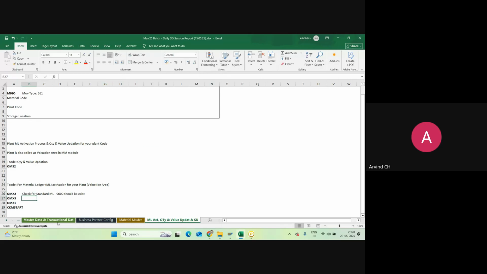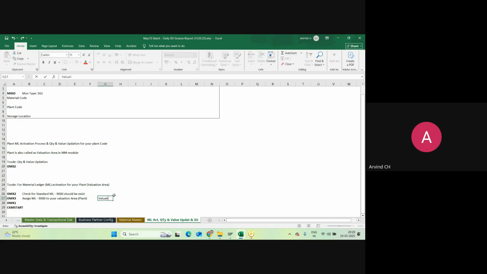Here, assign ML material ledger 9000 to your valuation area. Valuation area is nothing but a plant. What will you do here? Simple.